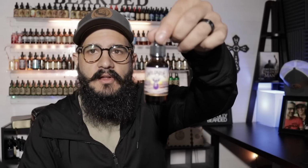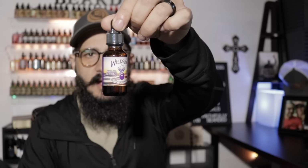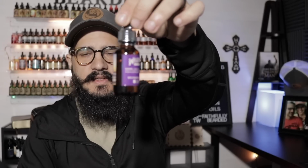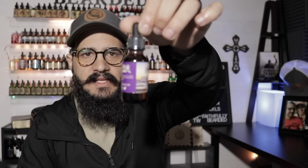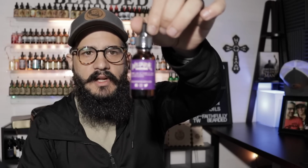Now this was not in there. But we have coffee. So the first thing we have here is a bottle of oil. Check this out. Amber bottle. You got 1 ounce of oil. This is called Sailor Sunset. And I actually really like the look of these labels. And this is an Etsy company, so you're talking small batch, probably in-house production on a lot of this stuff.